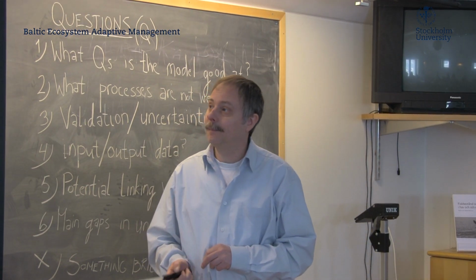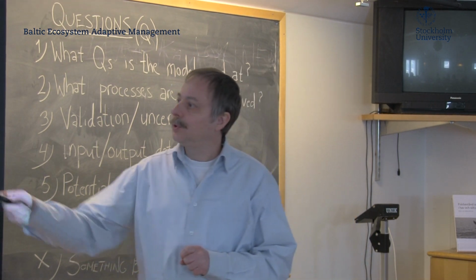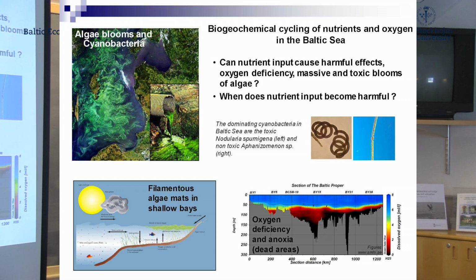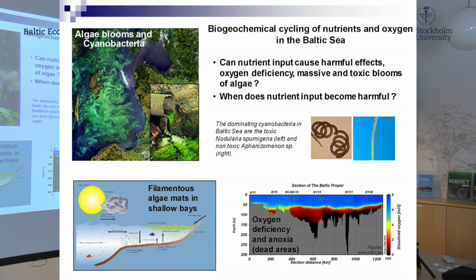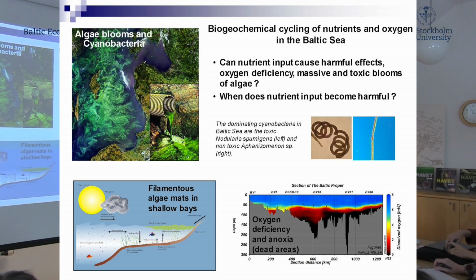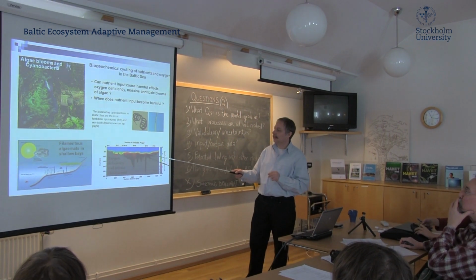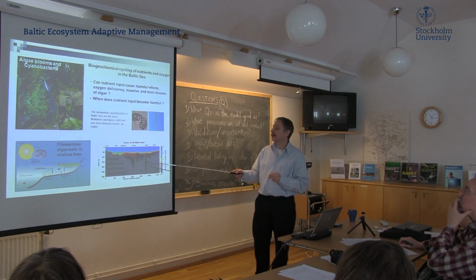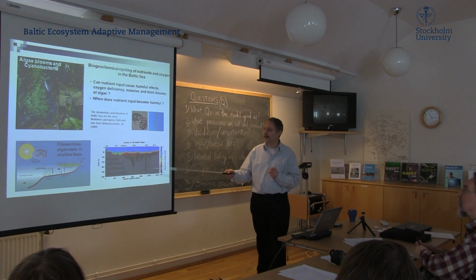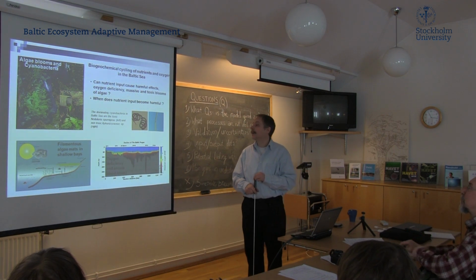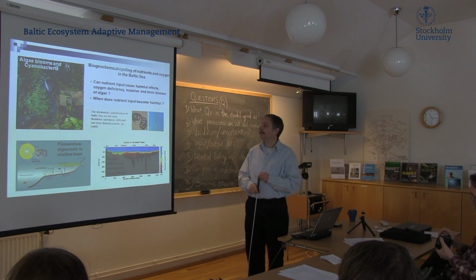So what does it mean? There is an additional or elevated supply of nutrients from land into the sea, and consequences like blooms of cyanobacteria are connected to this external nutrient supply. And the consequences are, for instance, that the whole stagnant deep water in the Baltic Sea is getting hypoxic or anoxic. That means a lack of oxygen, with consequences that we will discuss later on.